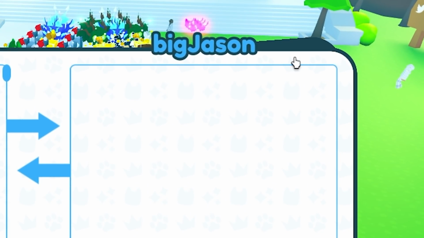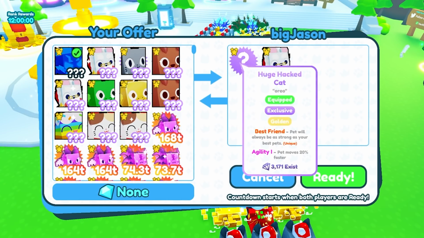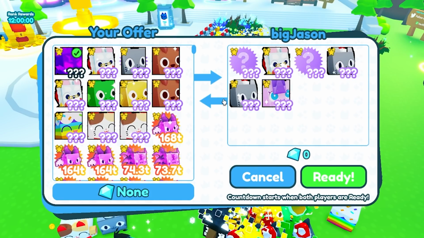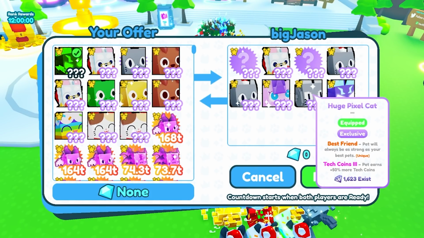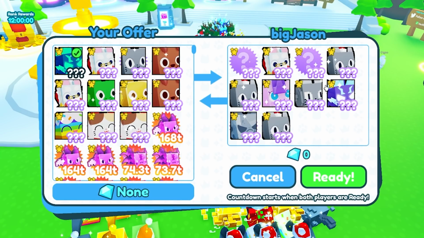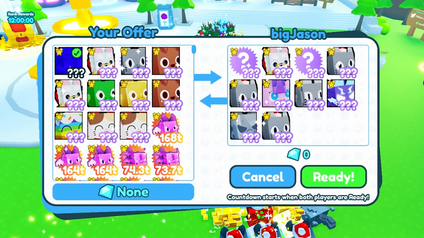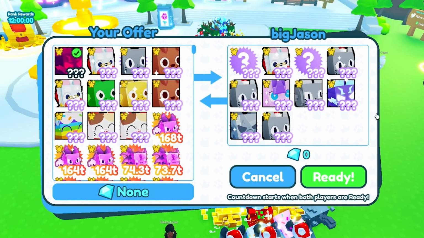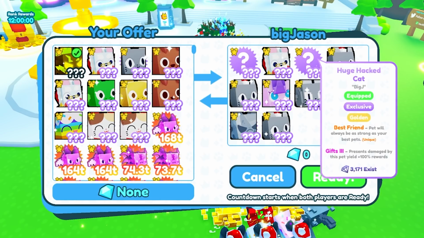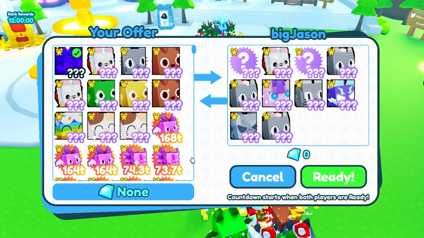What is Big Jason? Yo, Big Jason. Whoa, that is a golden huge hacked cat. Okay, huge Santa Paws. Oh, another golden huge hack cat. Two huge festives, a huge pony, and a huge pixel cat. Huge Storm AGONY. All right, getting a huge Storm AGONY back at least. Oh my gosh, this is already so many huges, and these are high tier exclusives. These aren't low end tier cupcakes or festive cats. Yeah, this guy's giving us festive cats, but he's also giving us golden huge hack cats and huge Santa Paws. That's a pretty good deal too.